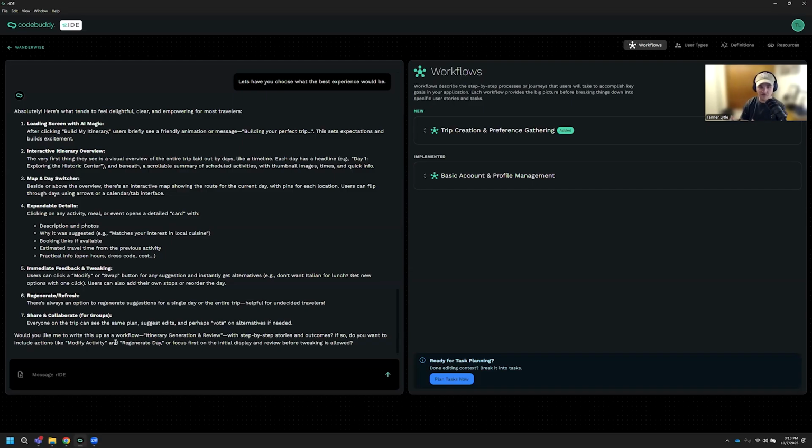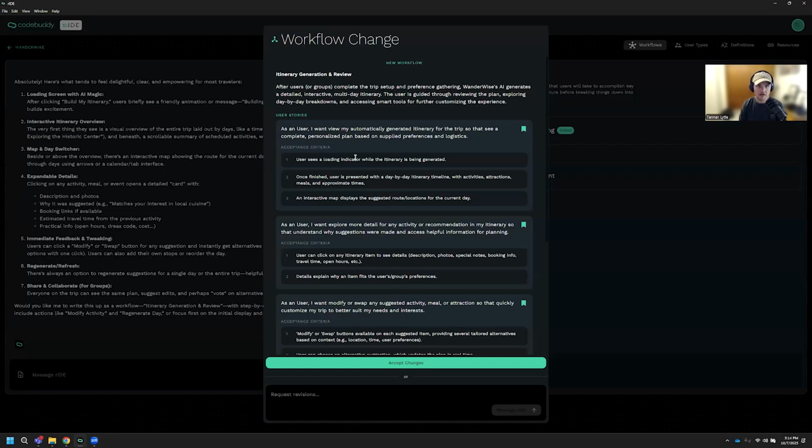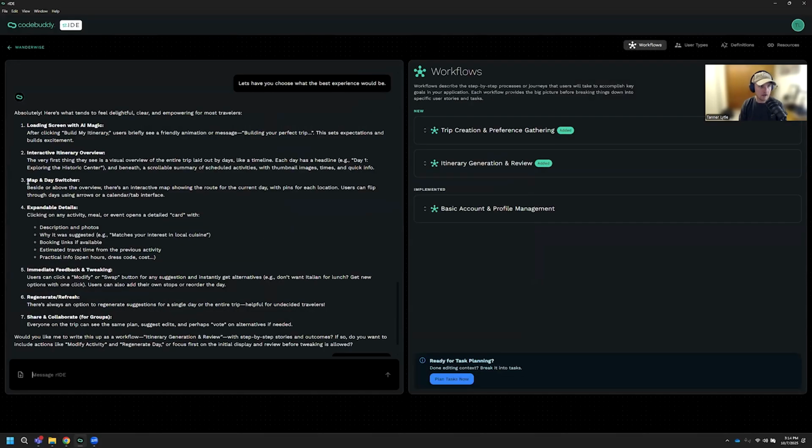And there's a lot of platforms that are vibe coding platforms, but those have the constraints of being a really good proof of concept, but not necessarily something you would want to rely your business on potentially without a lot of things. What we do is we're kind of the anti that when it comes to the coding, but when it comes to getting the ideas extracted out of your head, it really does come a little bit more vibey, which is great. Here's where it wants to be: loading screens, interactive itinerary overview map. So let's say perfect. All right, so here's our itinerary generation review. We'll accept that. Now we're going to move on to map and day switcher.